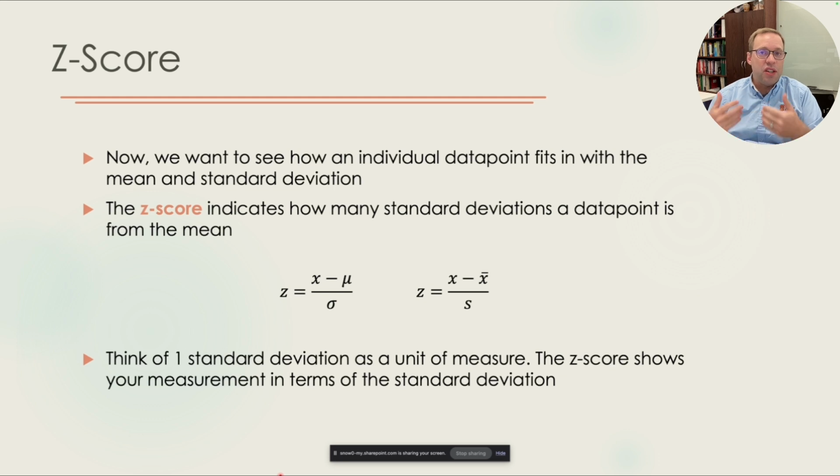Then I want to know how far away is something if it's only $5 away from the mean. Okay. Standard deviation is $10. This particular item is only $5 away from the mean. Well, $5 is half of 10. 10 is one whole standard deviation, so $5 would be half a standard deviation. That's the idea of a z-score. How many standard deviations are you from the mean?